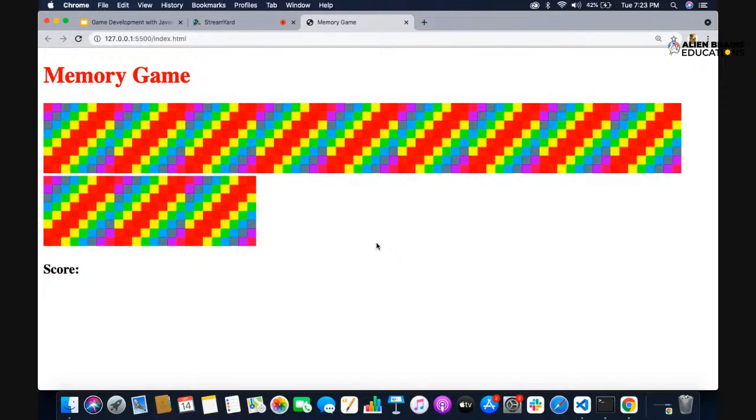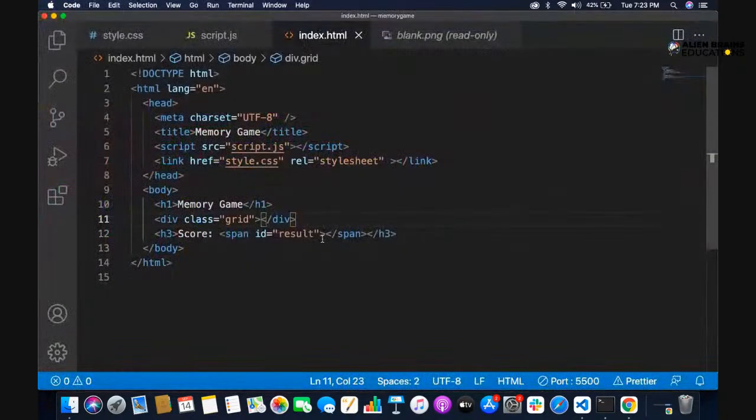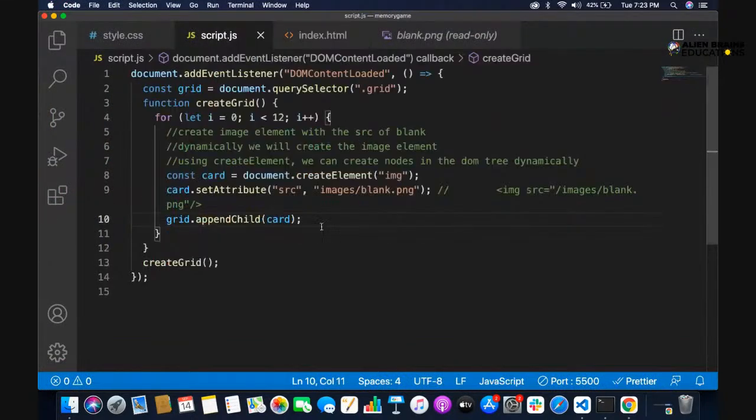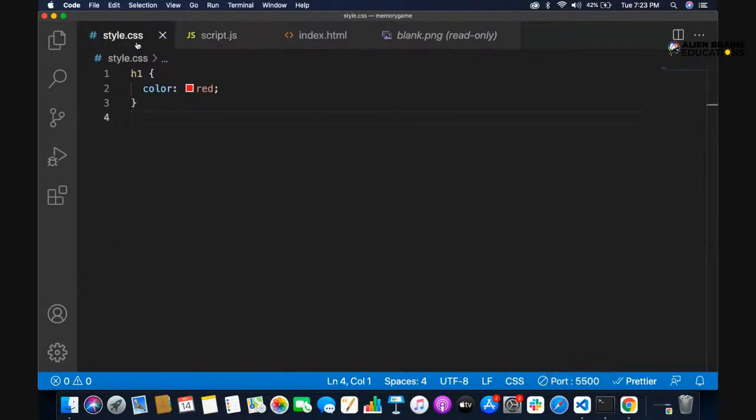So what will I do? Instead, I will add some kind of styling. This one can't be done by JavaScript. It can be, but it needs to be done dynamically. So instead of doing everything dynamically, let's add some CSS directly. So what will I do? This div container, I will just add some styling to it.